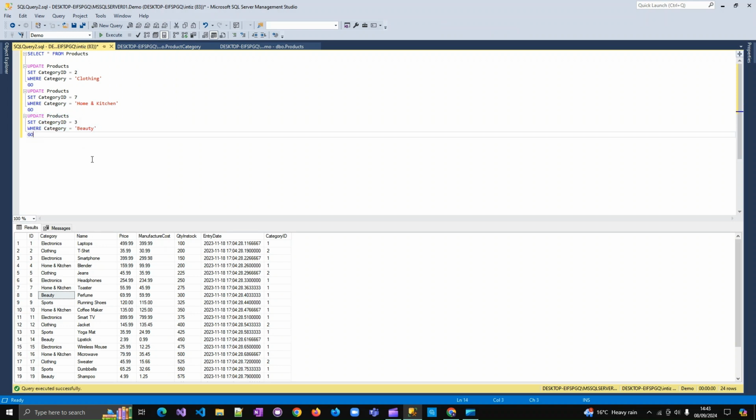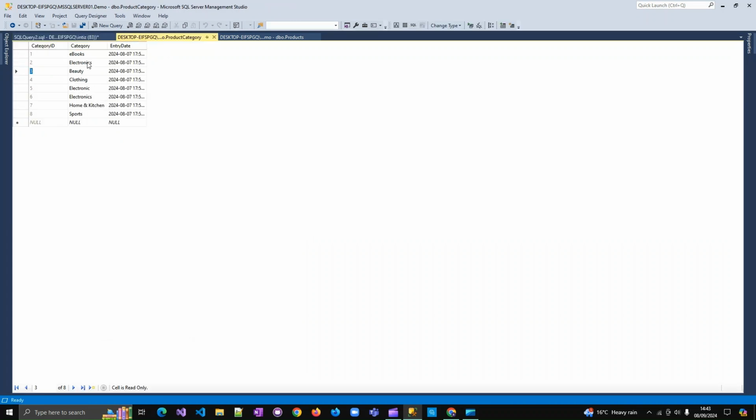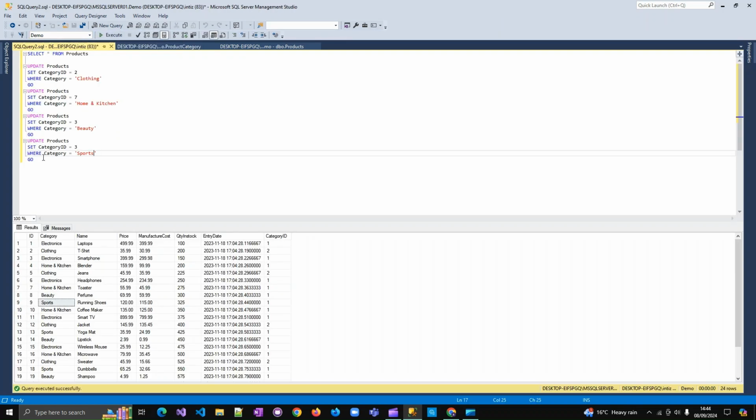I'm going to do a couple more, by the way, just to show you that this will work. I'm also going to show you the results, so when you see the results, you will understand how this part of the update works. Sports in our category ID is 8. So I think this is enough.